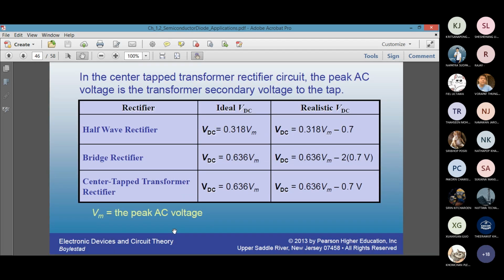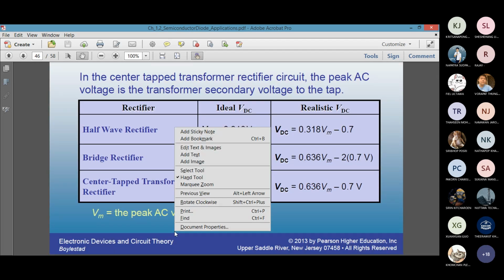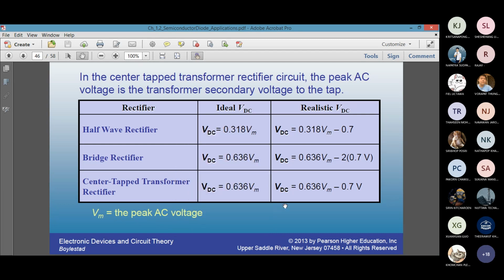This is an important slide on your screen now, the different formulas, ideal versus realistic diode, the DC levels. For the value that you get on the output side, it looks like the peak of the C wave. It has a peak and valley, but actually it's a DC because it is not changing direction with respect to the 0 point.